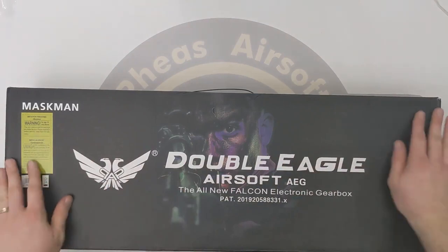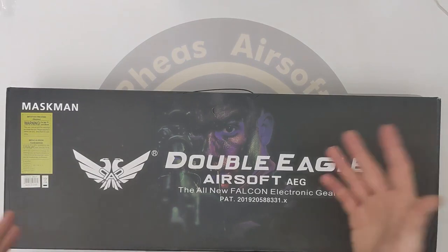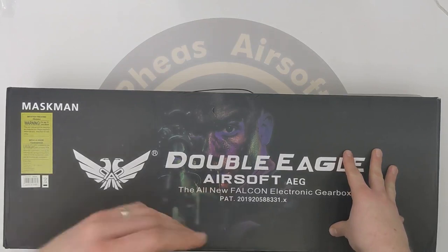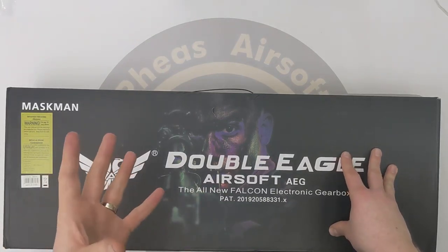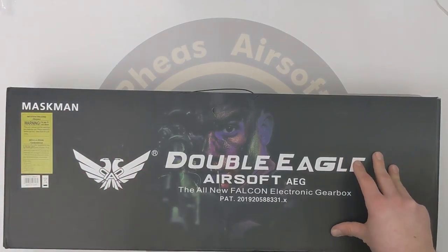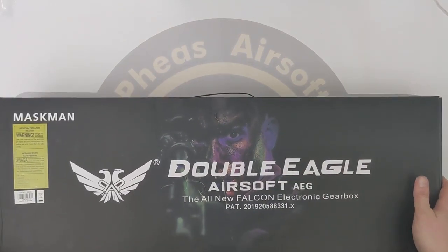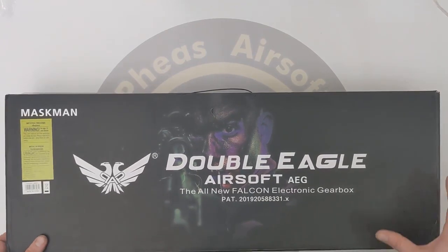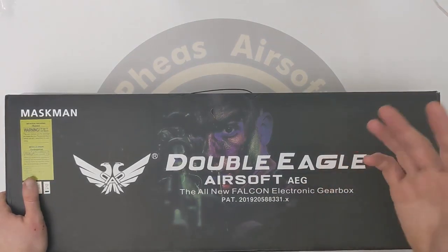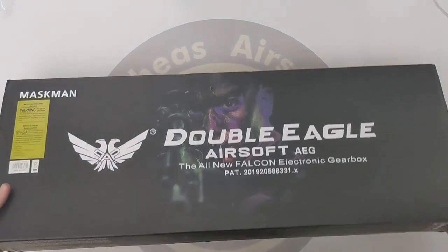So I've got here the Double Eagle M904E. I was lucky enough to be shopping on Black Friday in a shopping centre, bored waiting for my wife to come out of the changing rooms, and I bought some tickets for Lucky Pew. I completely forgot about it and on the Sunday evening the live draw was made — I actually won this little bad boy. I didn't know until the Monday when I got a text saying my parcel from Lucky Pew was coming, so I had to track back through their Facebook page and watch the recorded live draw to find out what I'd won. I was chuffed to bits.